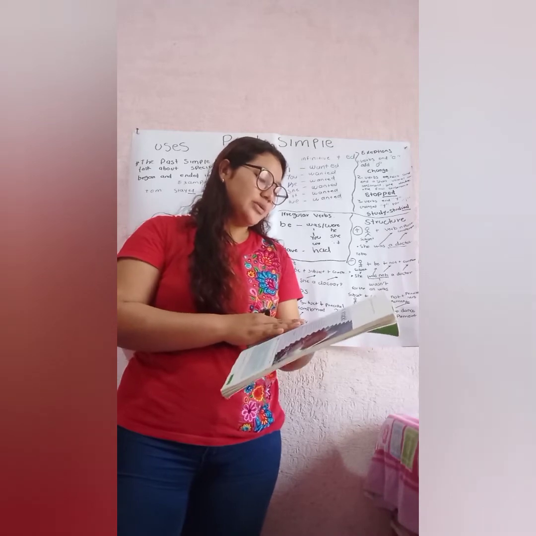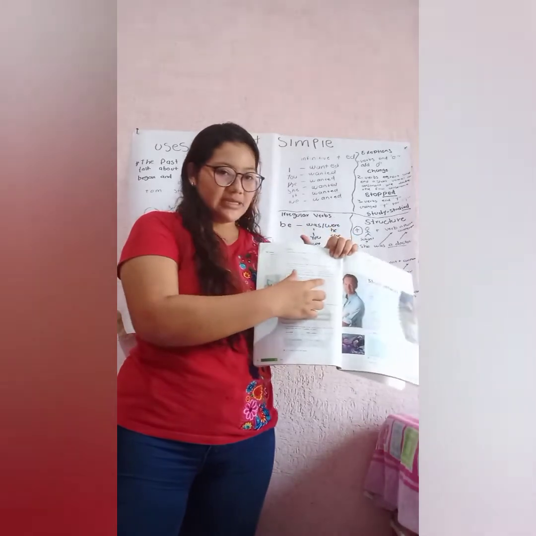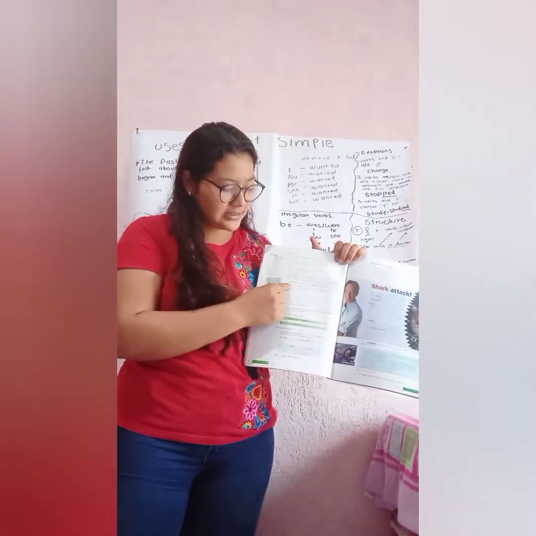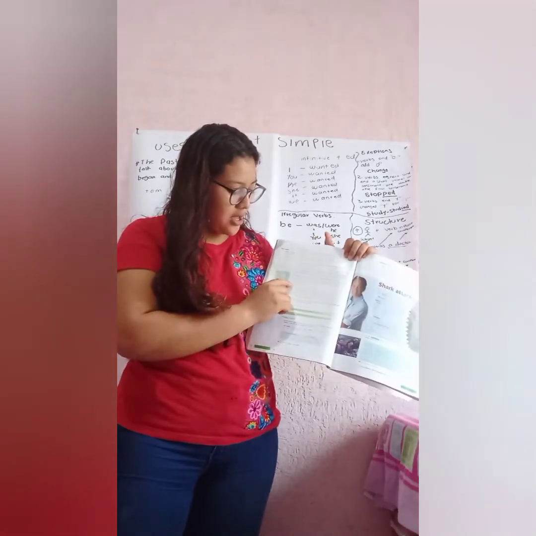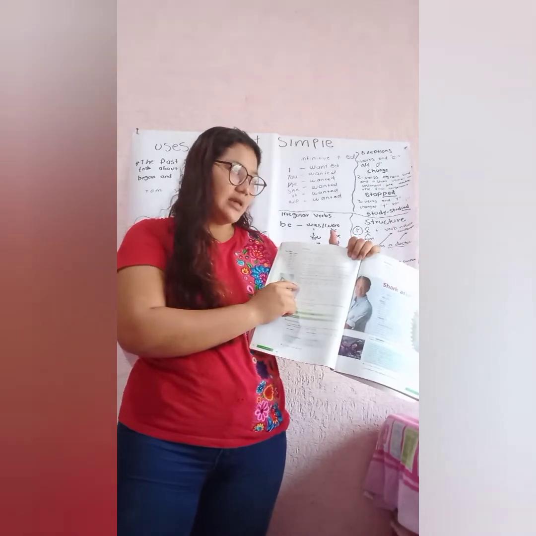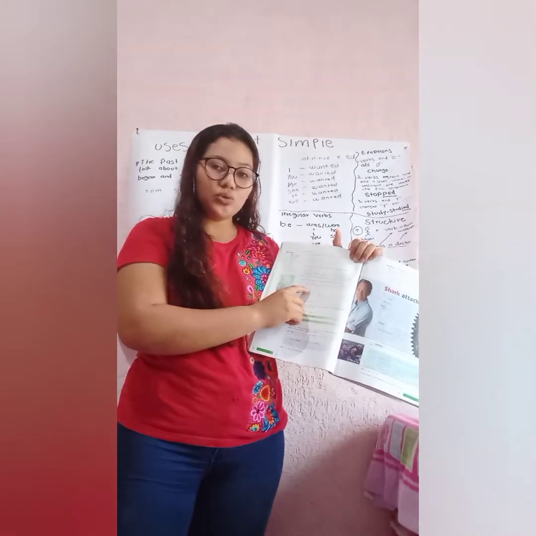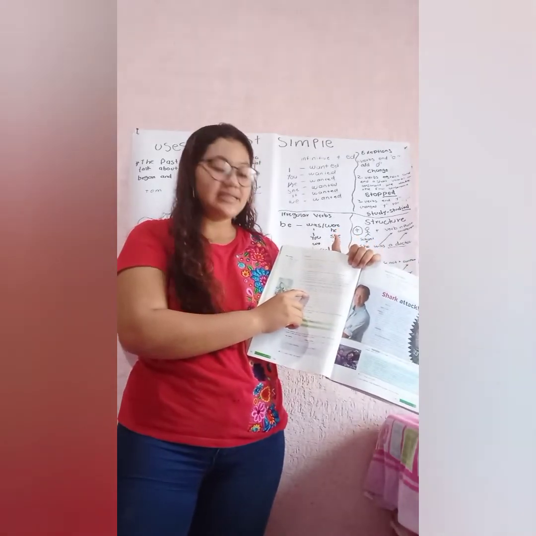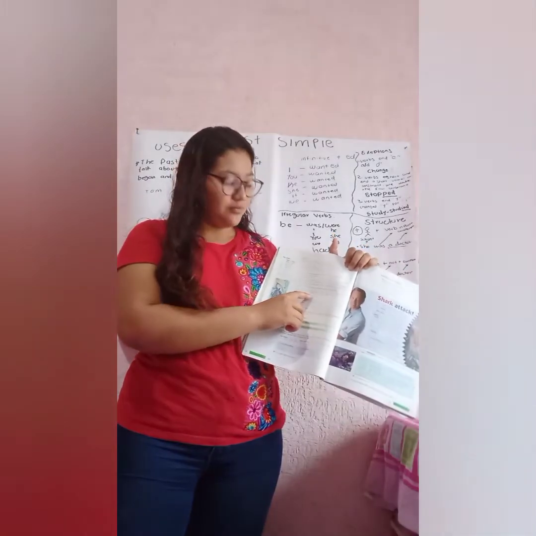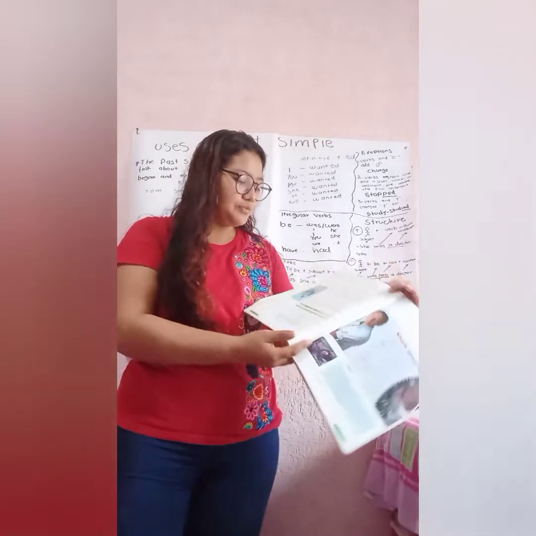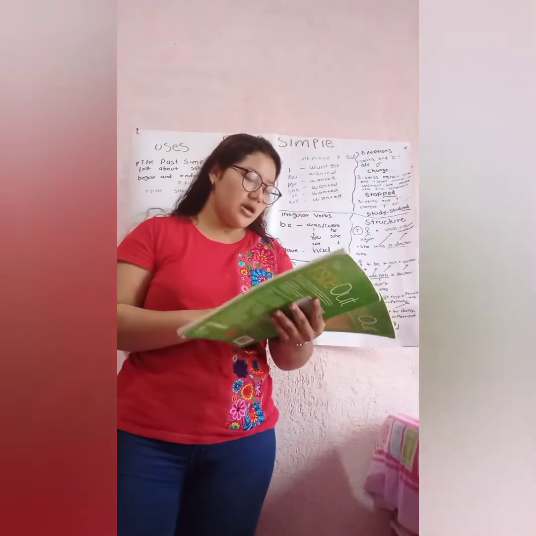Exercise 3: Complete the verb groups with the irregular past form in the box. The verbs that are in the box, we need to use to complete this exercise. Here, for example, go, the past simple is went. It's irregular. And for the verb do, the past simple is did. And send, the past simple is sent. Okay, complete this exercise. You have 5 minutes.